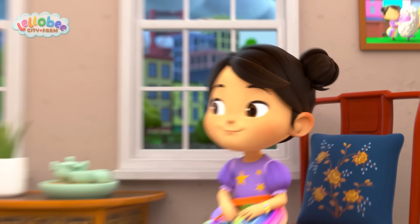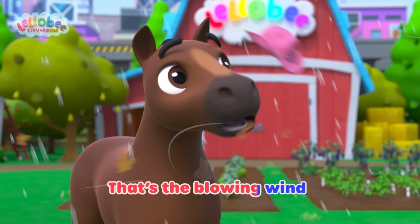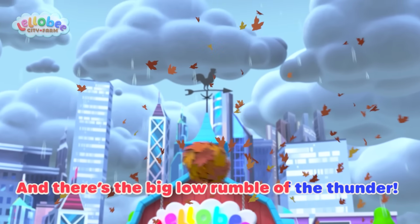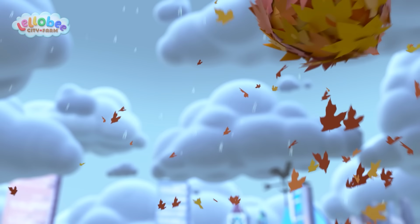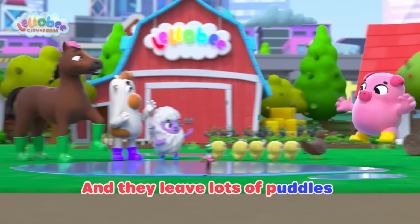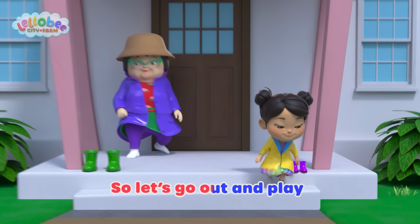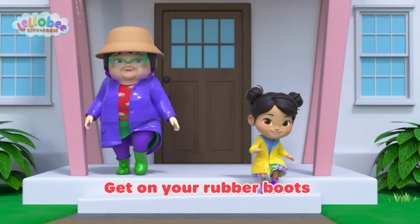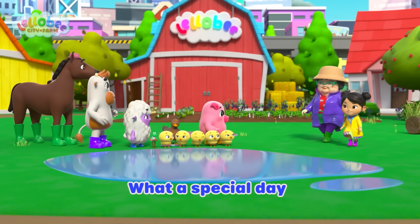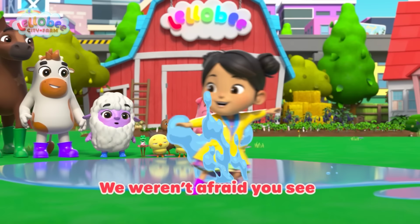Do you hear that sound? Swoosh, swoosh, swoosh. That's the blowing wind. And there's the big low rumble. Leave lots of puddles when the storm is done. The rain has gone away, so let's go out and play. Get on your rubber boots. Look at that, the clouds are clearing up now. A special day in a stormy way. We were afraid, you see, you and me.